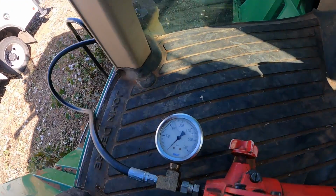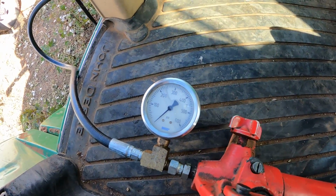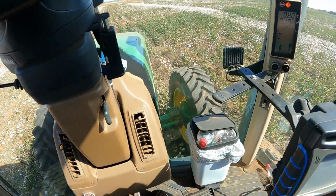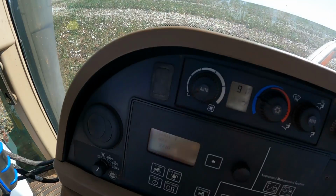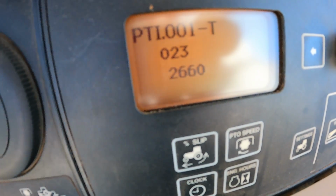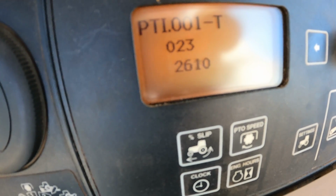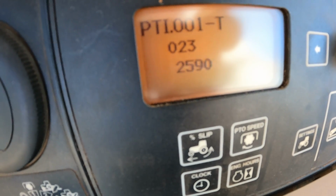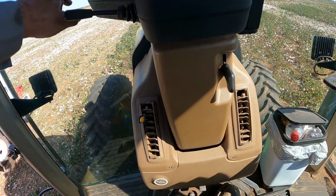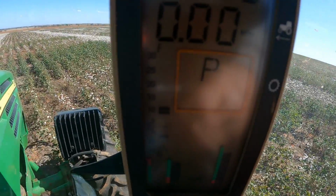So it appears that I have a little bit of trouble with my gauge here on my hand pump not working correctly. So I went into PTI address 23, okay, and see if you can see that there. I've got it pumped up to about 260 PSI, okay, to release the park brake. So the park brake would be released now, okay, even though it says it's in park here on the corner post.